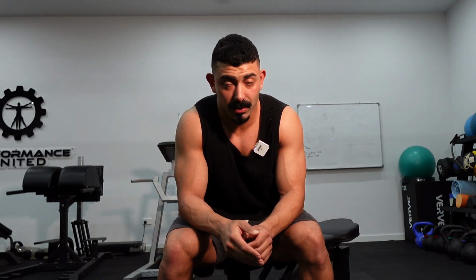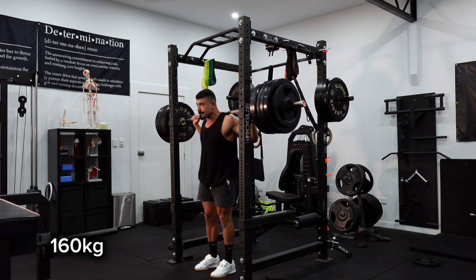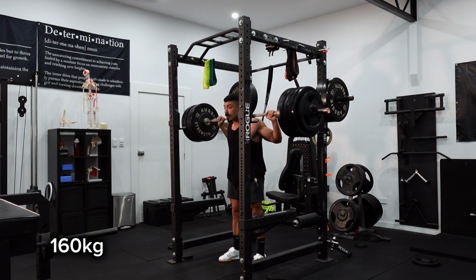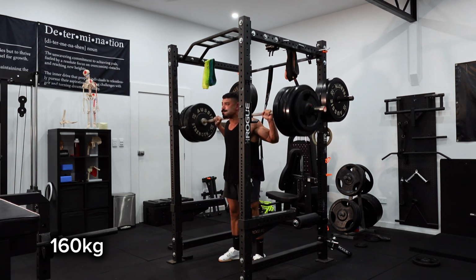Next thing is you want to spend some time building muscle. So the muscles involved in whatever movement it is you're trying to get good at are usually the ones you want to try and get bigger. If your goal is to have a bigger bench press, it makes a lot of sense to try and get your chest and triceps bigger. Developing muscle overall is always going to help you get stronger.